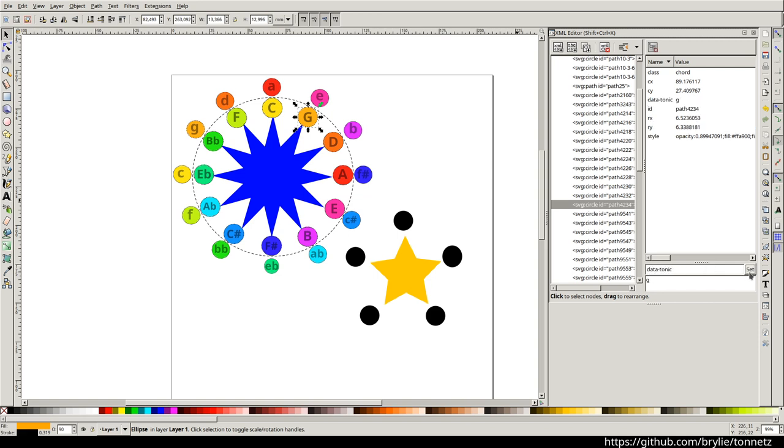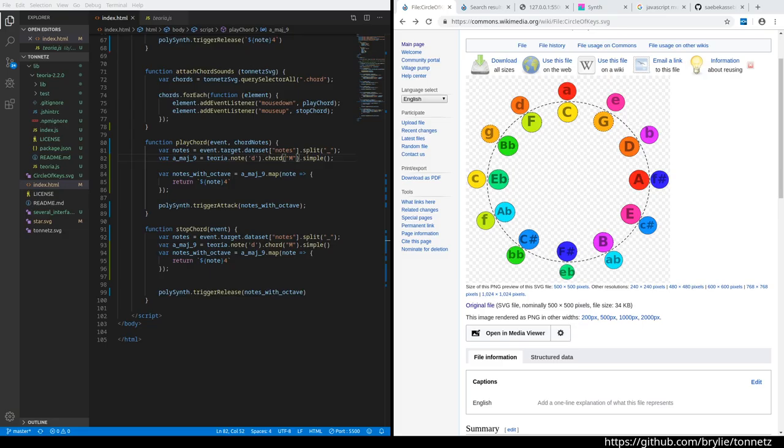So now I've set the tonic for all of them, because if you recall the code, it asks for two things. The code asks for a note, so that's this note, which I'm calling tonic, because it's the basis of the chord. Then it asks for a chord quality. This could be major, minor, add 9, augmented, diminished, suspended, sus 2, sus 4, major 7, all sorts of good stuff there. So that's just called quality, generally speaking.